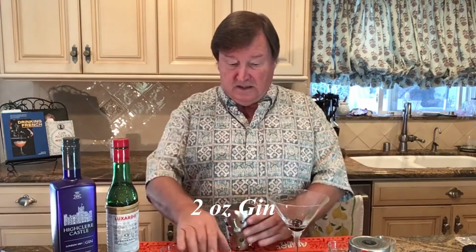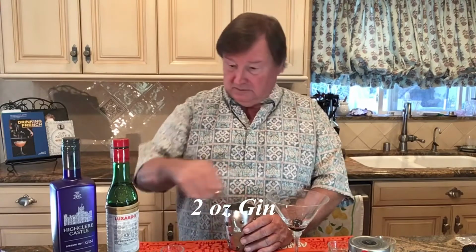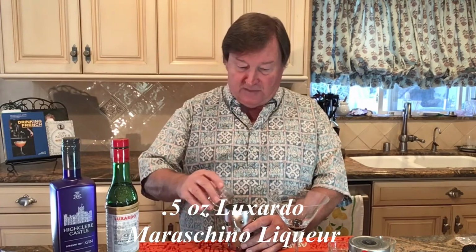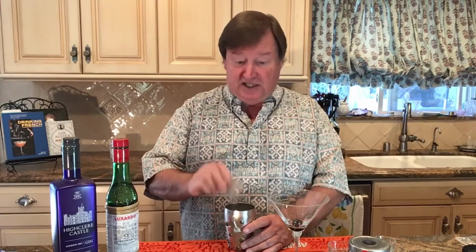This is Chris Grodak's recipe from the Corner in Huntington Beach. Chris is a wonderful chef, but also a great mixologist. And we're going to do this today. His recipe is 2 ounces of gin. Gin makes us win. I just made that up. Half an ounce of the Luxardo Maraschino Cherry Liqueur. This is from Italy, and it is 64 proof, so it's got a little alcohol content with it.